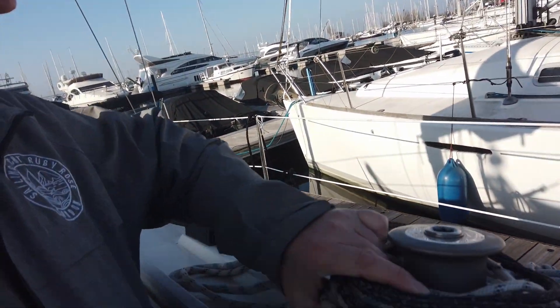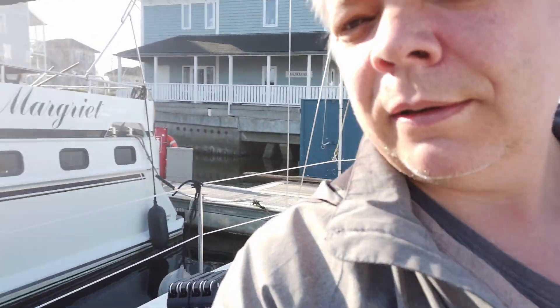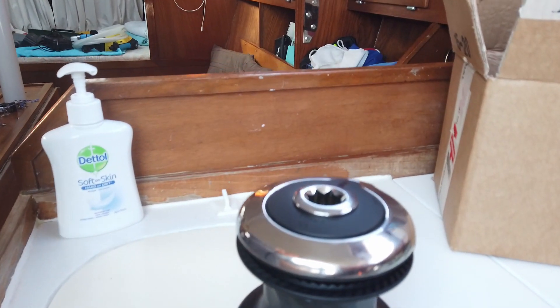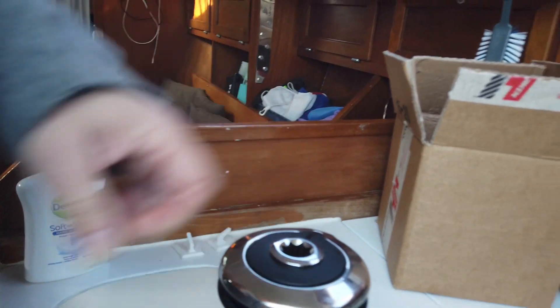Hi, welcome on board. Today I'm on board all by myself — Jaupe is not here because she is learning how to sail even better than she already does. I'm on board this weekend to install new winches. I'm replacing these two — that one and the one over there — they're not self-tailers and we want self-tailers. I will replace them with two of these very nice hardened self-tailing winches. Wish me luck!